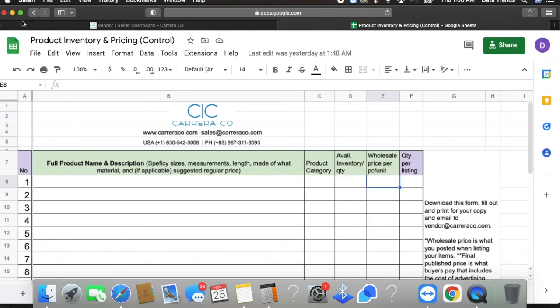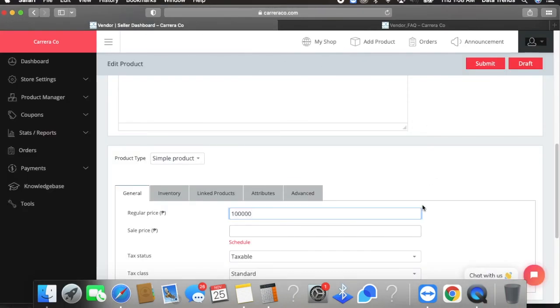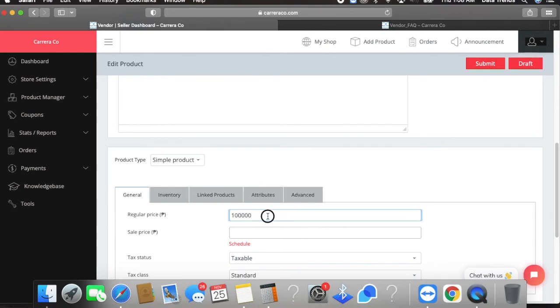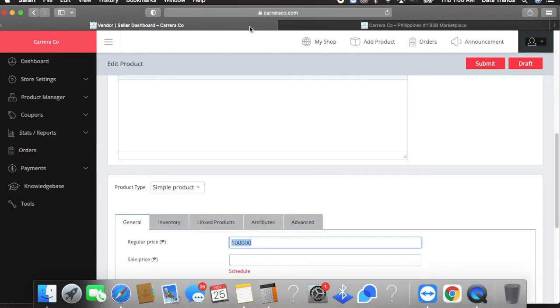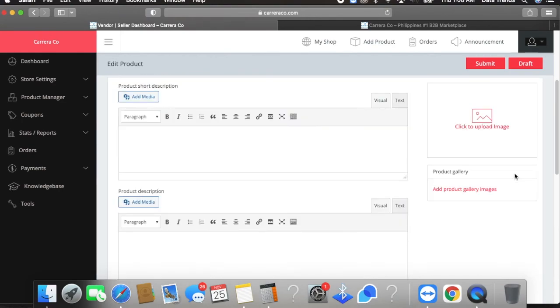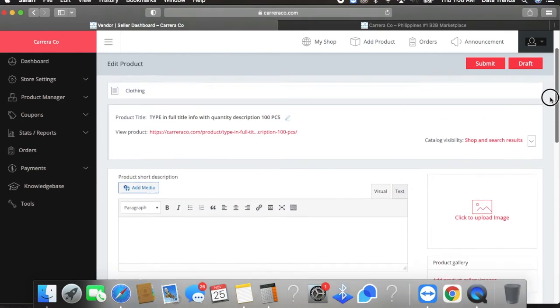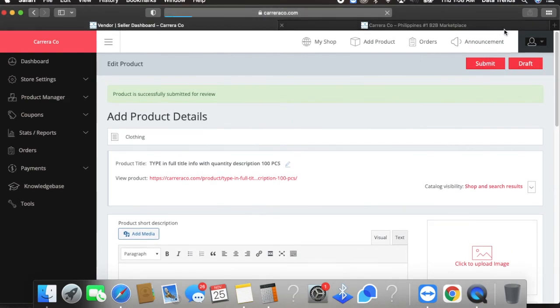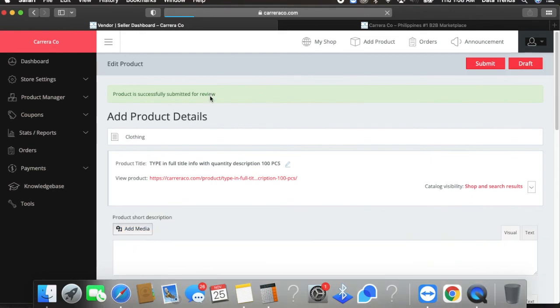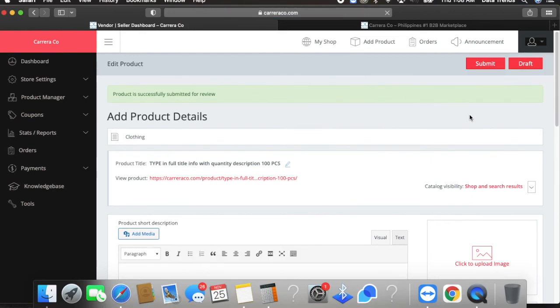And then, again, I want to emphasize that the amount that you posted here is your price. So you will get this minus the 3% credit card processing fee. Once you're finished filling out the form, you want to click submit for review, and that's all you need to do.